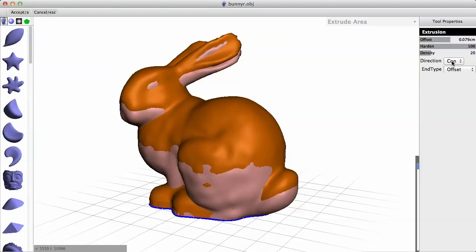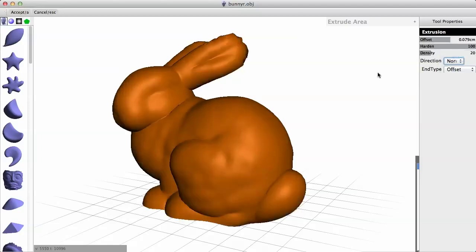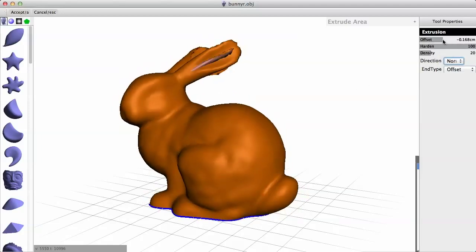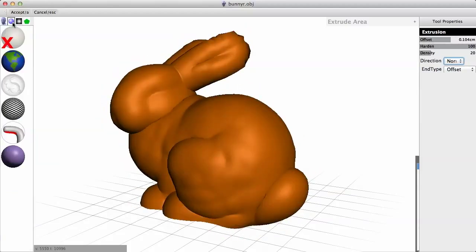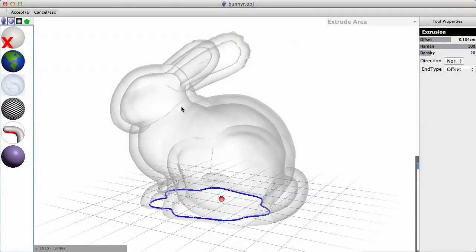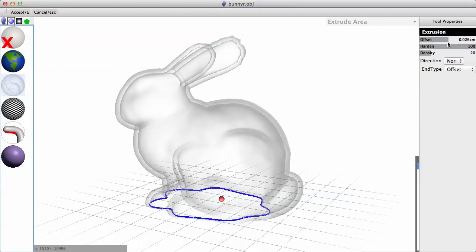Now when you drag the offset slider, you'll see that the extrusion is creating a shell inside or outside the original surface. When the shell is inside, it can be hard to see what is going on, so drop the X-ray shader to see the internal surface. The offset slider is pretty small, so you won't have a lot of precision when you drag it.